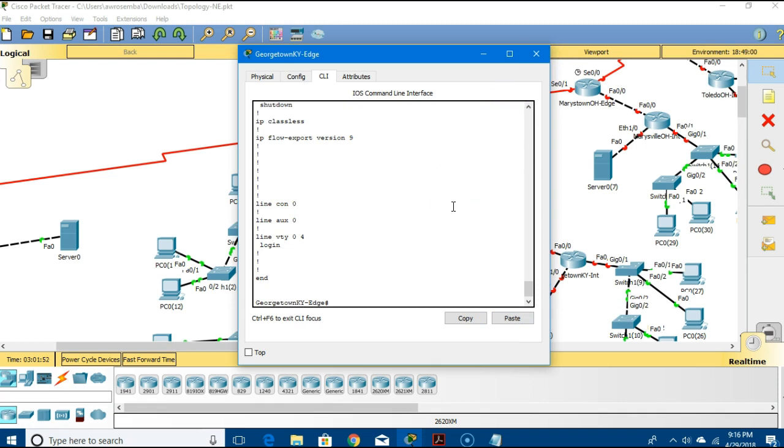The other thing we'll do here is a copy run start to save it on the device. One of the things you want to do is go ahead and save your configurations and then have them in a place where it's easy for you to copy and paste them back in the event that something does happen to the router.